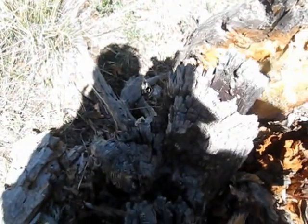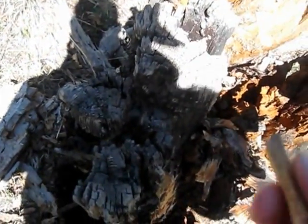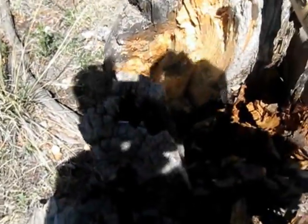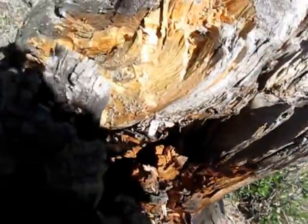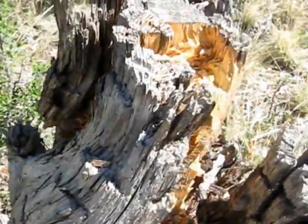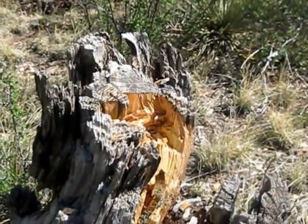But this isn't the kind of stuff we want because I can't really shave that down. It's really small. I could burn it. It would work. There's no doubt about it. But it's hard to harvest. What do I do? Take out this whole giant piece? I mean, that might be the answer. Seems kind of crazy. There's another log down here we're going to check out though, so.